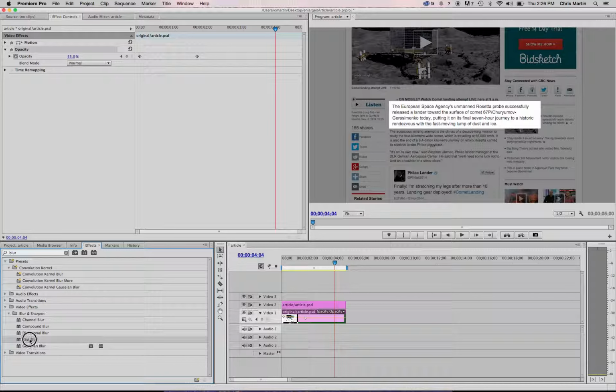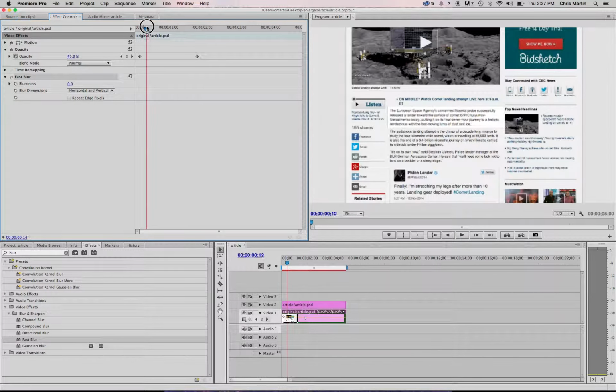And we're going to add this effect onto the original article on video track 1. You'll notice that it gets added into the effects controls. So we still have motion, opacity, and time remapping, but now we have another effect called fast blur, which we can also keyframe. It still has the toggle animation buttons. I'm going to use the opacity keyframes as a point of reference and put my blurriness keyframes aligned with these.